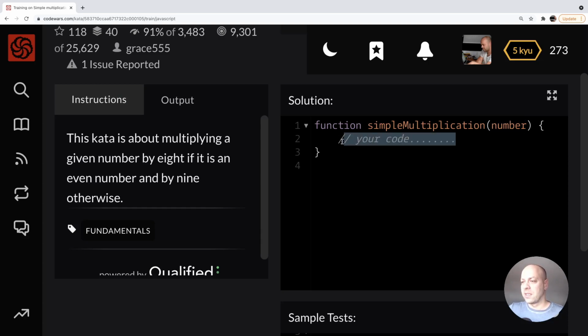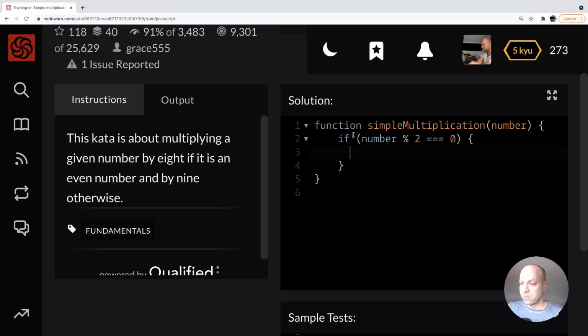So we could do something like a simple if statement. If we want to work out if a number is odd or even, we can use the modulus operator and see if it gives us a 0 result. So for example, if the number modulus 2, so we're dividing it by 2 and seeing if there's any remainder. If there's no remainder, if it's equal to 0, then we know it's an even number because it's exactly divisible by 2. So that's the way that we would find out if a number is odd or even.